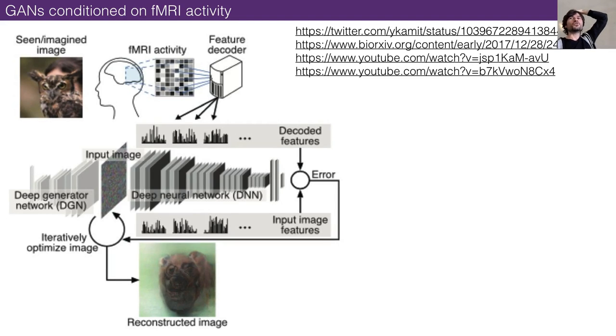Then you take a second person, measure their fMRI activity, and try to synthesize a sample from the GAN which is conditioned on that person's activity. Basically, it's trying to redraw your imagination, for real. I think in the future, imagine you'll be able to record your dreams, where the activity of your brain is the vector that you're feeding into the network. That's the future. So maybe in the future we'll be able to record dreams, to synthesize dreams.